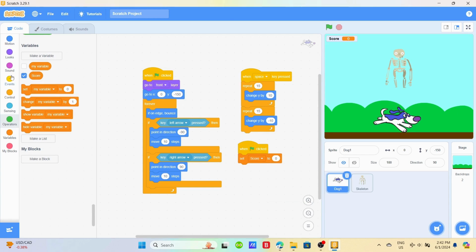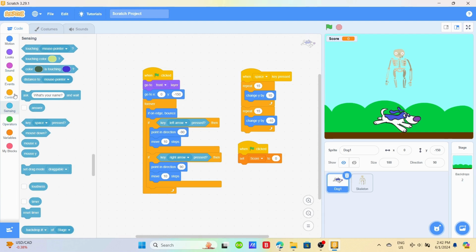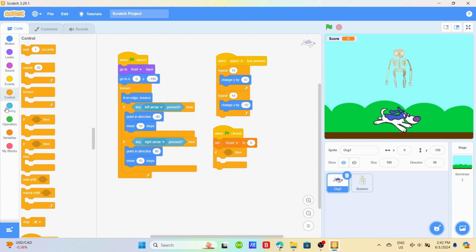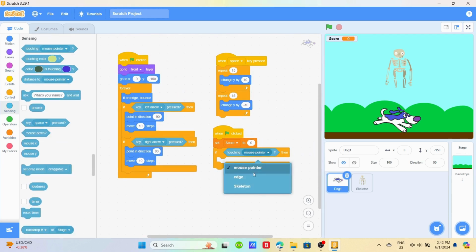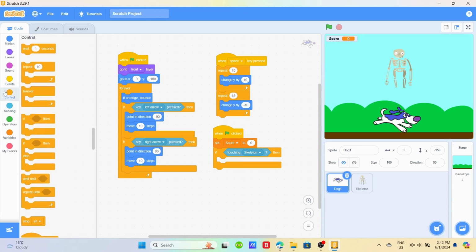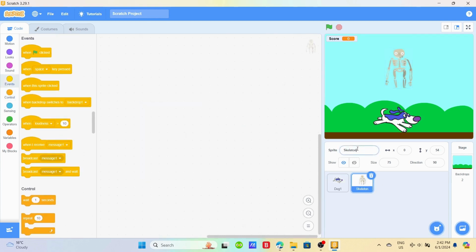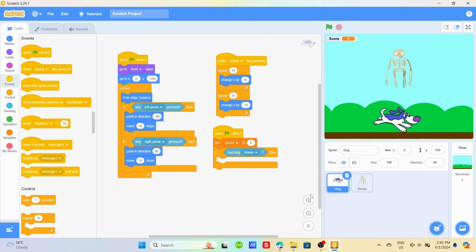Then we drag this if block, and if touching skeleton, and then after that we'll broadcast I got bones. Let's call this bones. If touching bones, then broadcast I got bones.